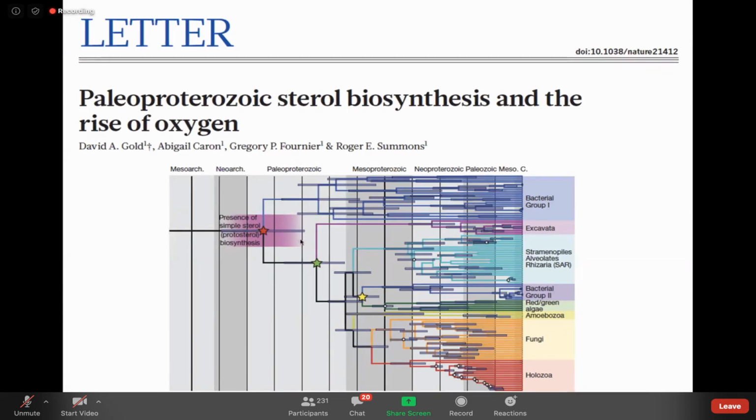And then the other thing, talking to David, is that this is dating the appearance of specific genes involved in the sterol synthesis pathway. I think there's some unpublished evidence that this pathway was present earlier than 800 million years ago, consistent with this. But it doesn't provide a constraint on the evolution of the entire pathway. So I recommend that you check out this paper. It's the only one I'm aware of that looks at this question. But the devil's in the details: they're dating the timing of specific genes involved in the pathway, and not when the pathway itself was assembled. Does that make sense?